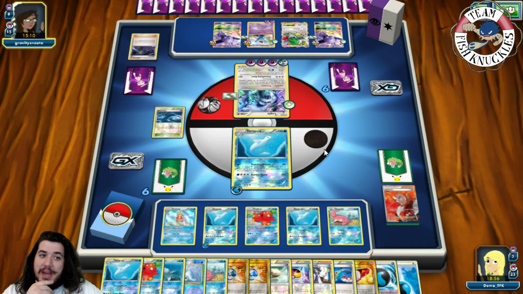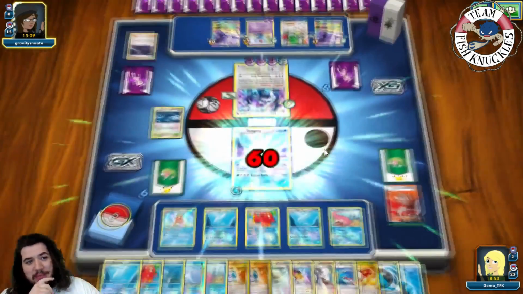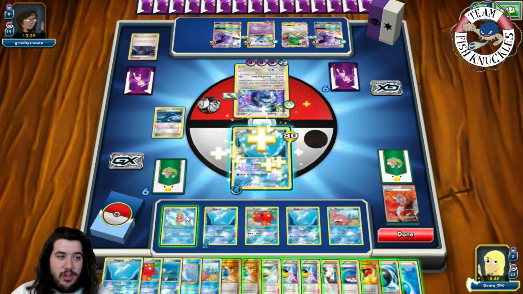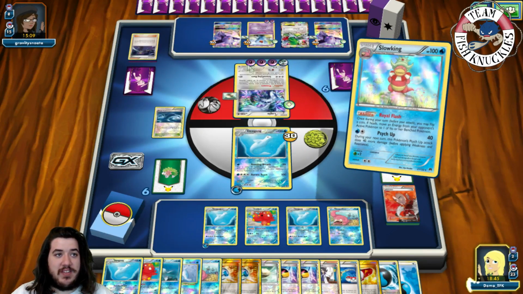Man, this is just showing how bad Dewgong is. We can't even take down an Espeon Wobbuffet Lugia deck. Oh man! All right, so on our turn we get a Level Ball. We'll Rough Seas. We'll use Royal Flash again. Heads. Okay, so move a DC off the bench to the Espeon.